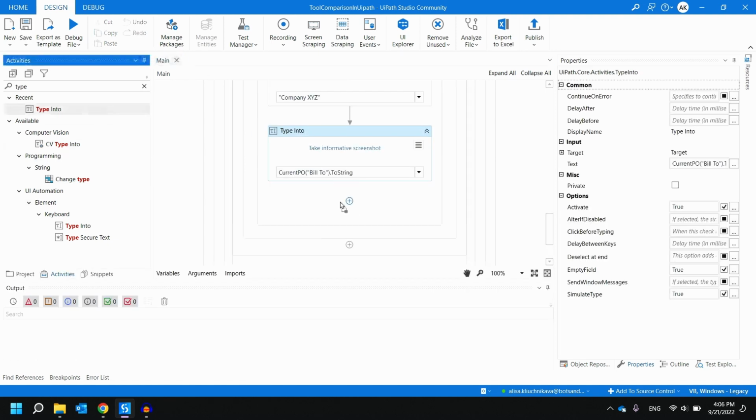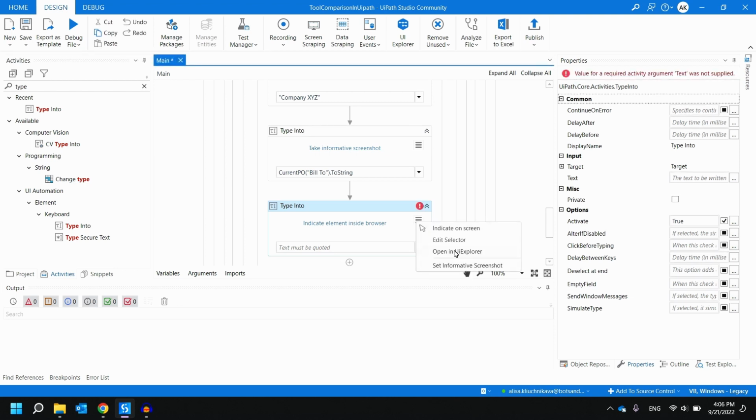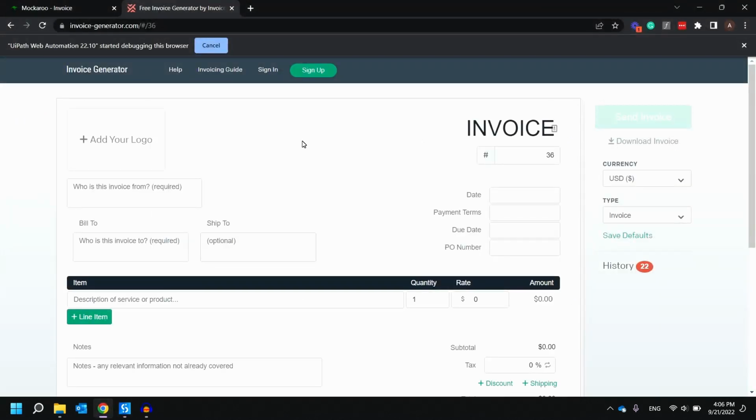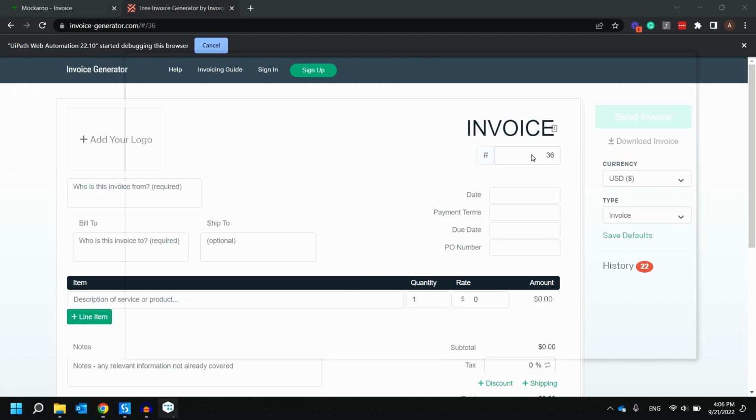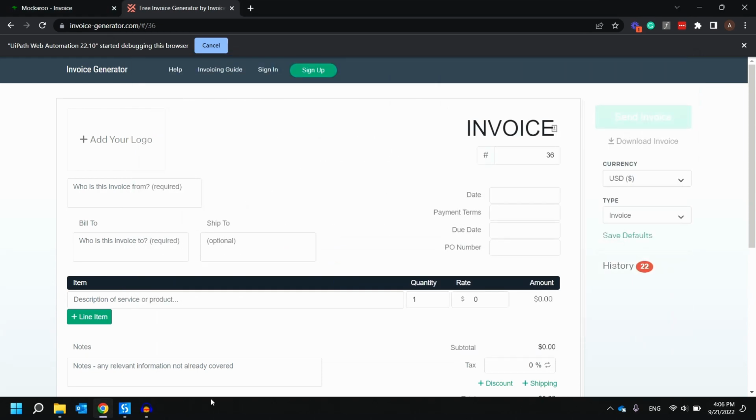So now let's repeat the same steps for other elements as well. So we are selecting open in UI Explorer, and now we are going to select our invoice number. So indicate element, invoice number, and in here let's delete this CSS selector and leave the tab index and click Save.